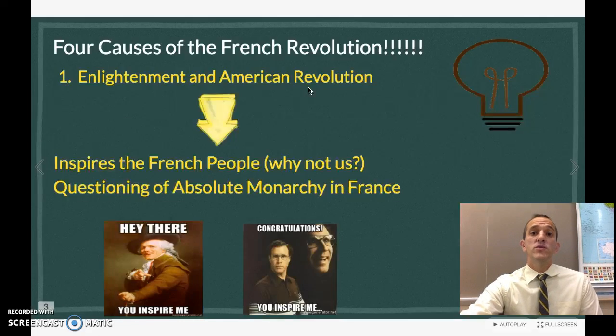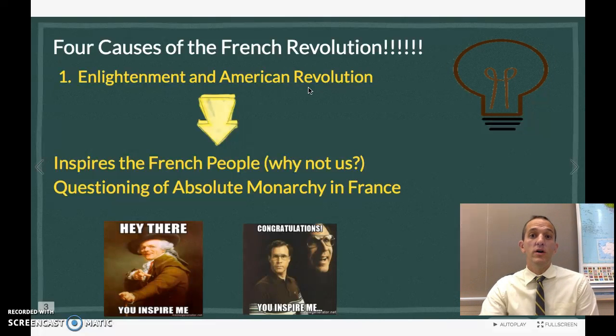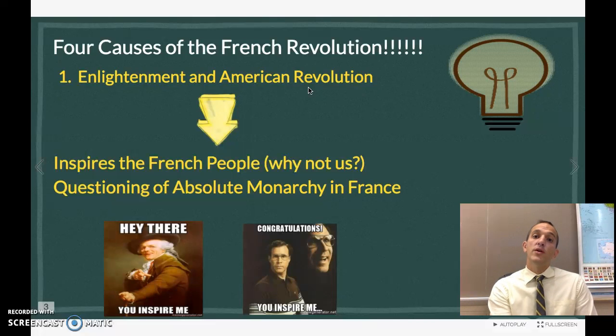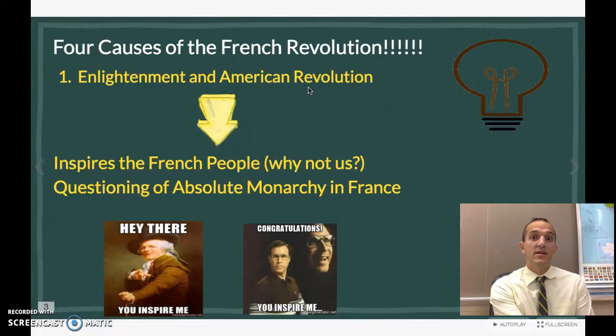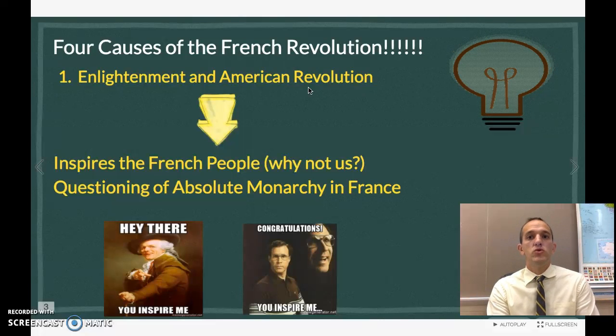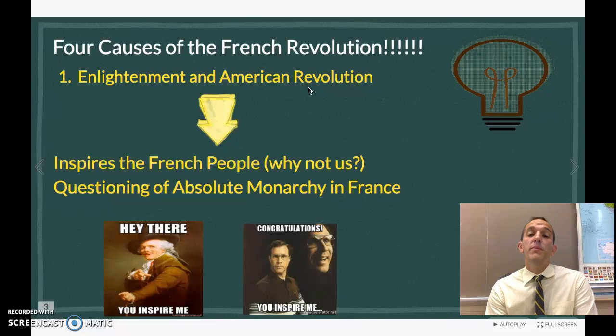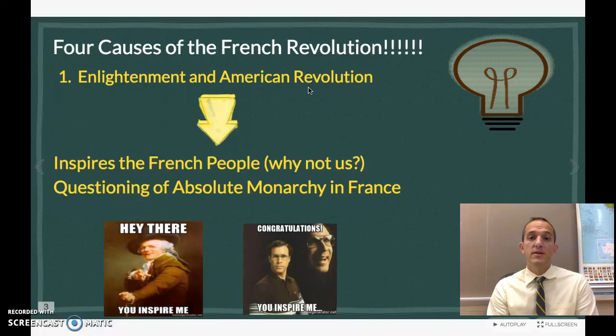Also, just in terms of the causes, there's really 4 main things that are going to cause this French Revolution. The first one, going back to what we've already talked about, is the Enlightenment. People are going to start questioning their government, and most of the Enlightenment, if you remember, takes place in France. Rousseau, Montesquieu, Voltaire, these are French people. And the French Revolution is going to be inspired by these Enlightenment ideas. This idea of what is the best kind of government? Should we have an absolute monarchy, which France does? And people are going to start questioning these ideas.